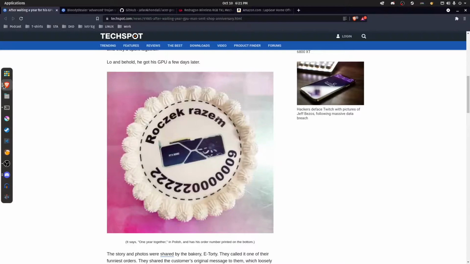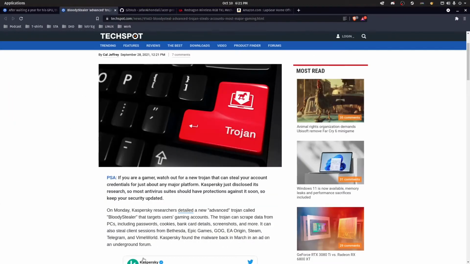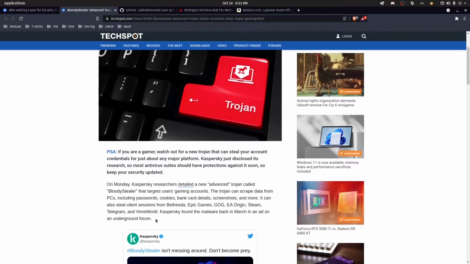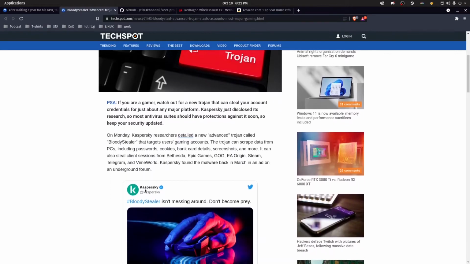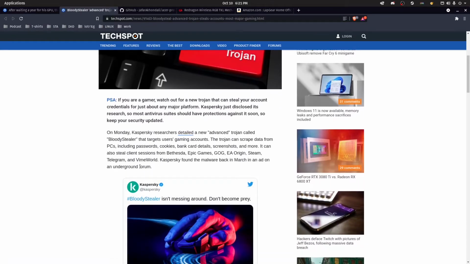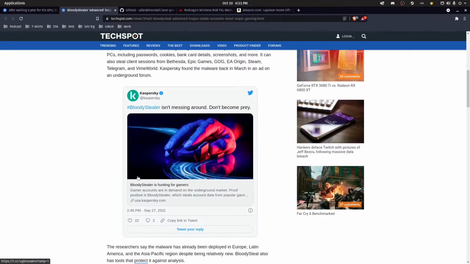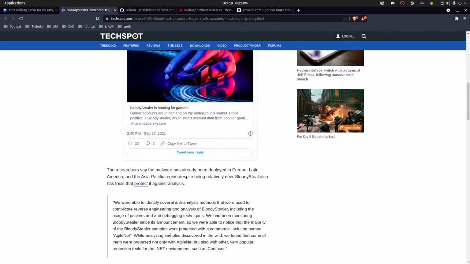All right, next on the news list, we have the BloodyStealer. Advanced Trojan steals accounts from most major gaming platforms. So this is the announcement of a malware that is not only advanced in the way that it is hiding itself.